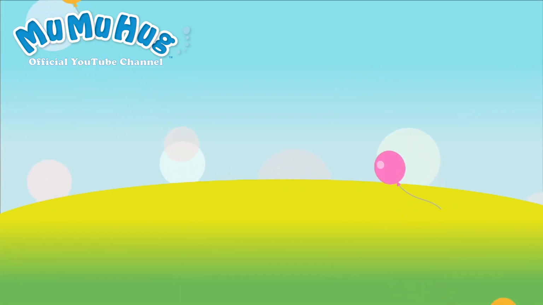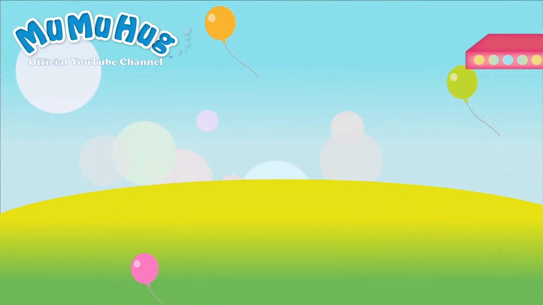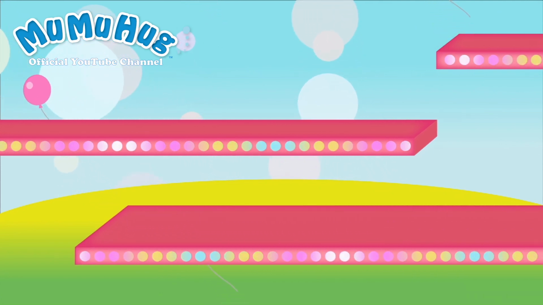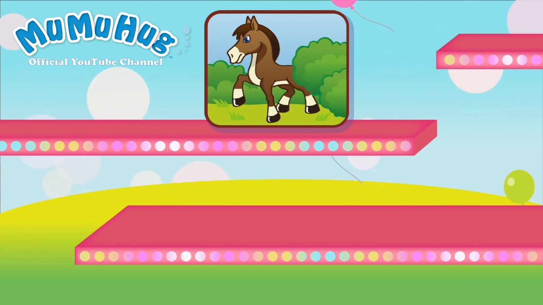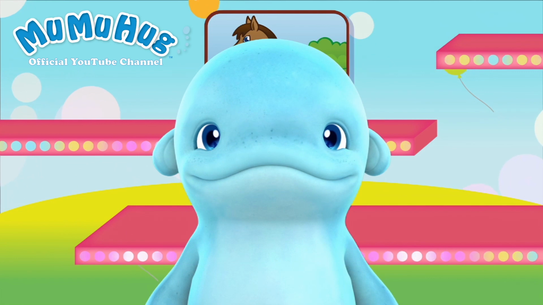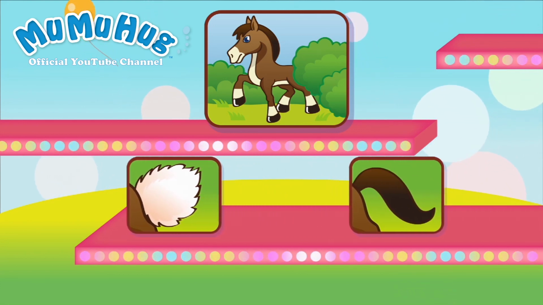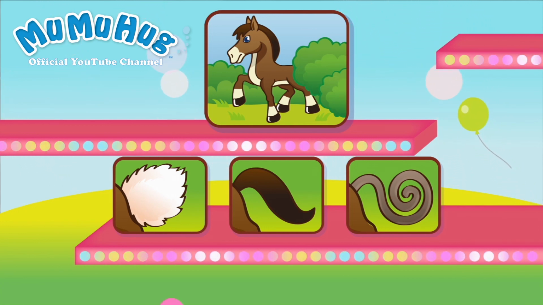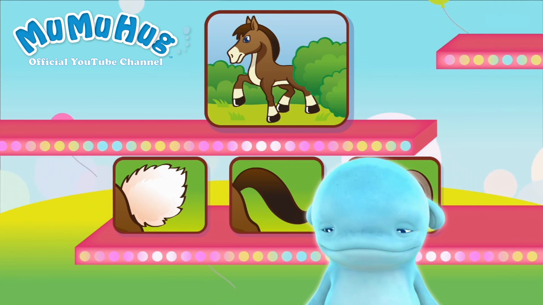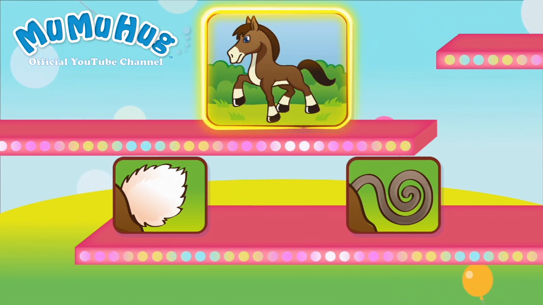Hey, Mumu! Let's learn about animals! This is a horse. Where is its tail? Let's help the horse find its tail. Which tail belongs to the horse? Right!